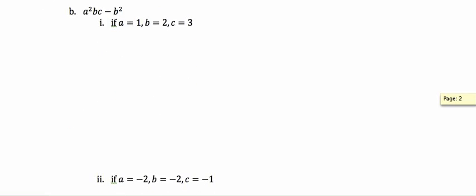Okay, I've got 2 more on the bottom. What I want you to do is try both of these. So again, keep in mind your order of operations. And then I'll come back and reveal what the answer is. So pause, try them both out, see what you get, then come back and check your answer. So I'm assuming at this point you've done that.